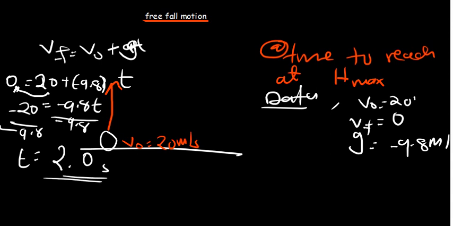But the question can come: how long was it in the air? Meaning they're asking how long it was from when you throw it until it comes down. The time we calculated to reach the maximum height, if I just multiply by 2, will be the total time it takes to reach the ground, or how long it was in the air. So 2 times 2, I get 4 seconds. That was the time it takes for it to be in the air.